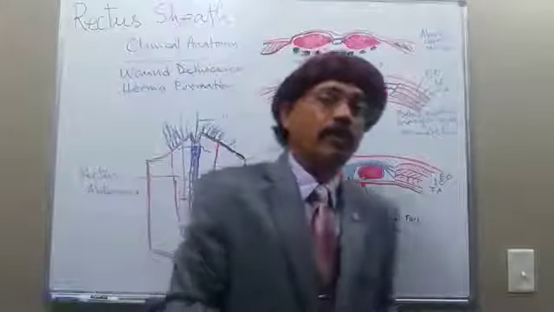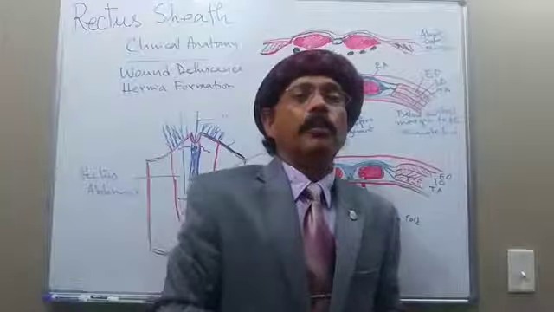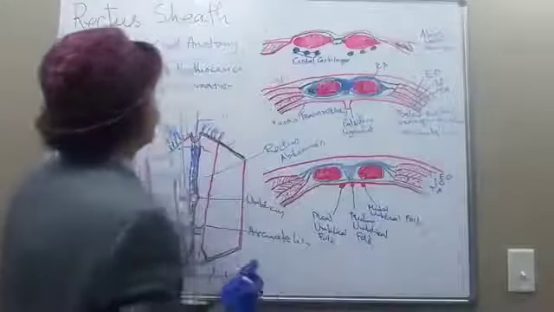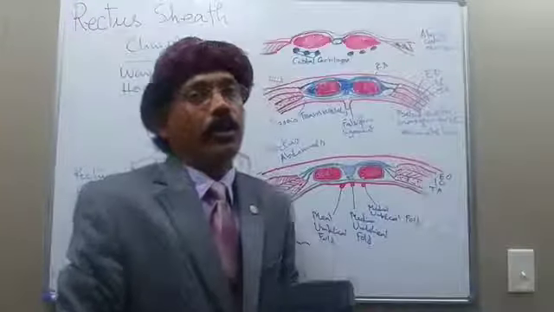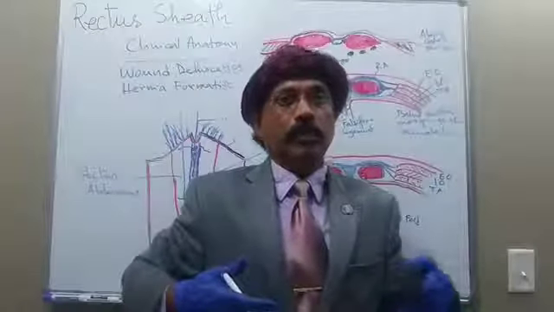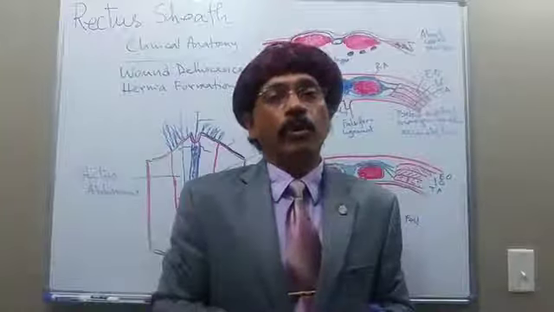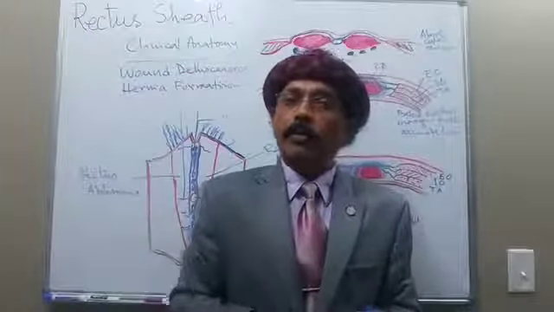Again, we'll summarize: muscles, rectus abdominis, pyramidalis. But we must remember the rectus sheath also contains the lower 6 or 7 intercostal nerves or thoracoabdominal nerves plus the subcostal nerve. So they go along the posterior wall of the rectus sheath. Okay, so that's all about the rectus sheath.